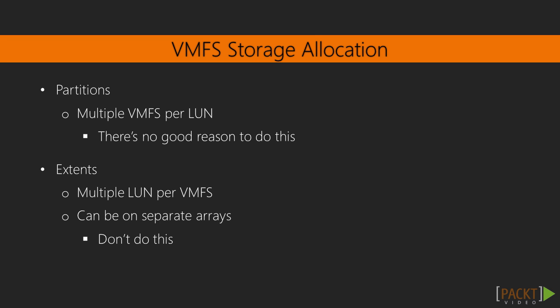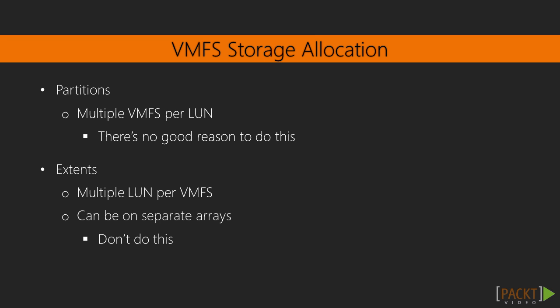So you can partition those disks, and you could have multiple partitions on the disk, each formatted with VMFS. Your local storage is already partitioned to have the ESXi installation on a Linux type file system, as opposed to VMFS, which is used for that datastore one that gets created by default. But if you wanted to, you could have multiple VMFS on the same LUN, but there's really no reason to do this. You can also have multiple LUNs making up the same VMFS.